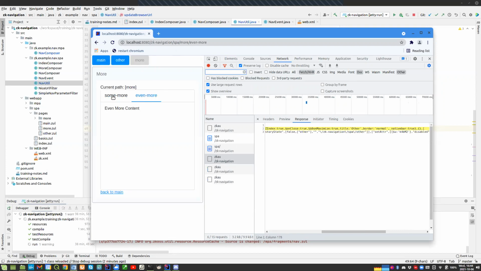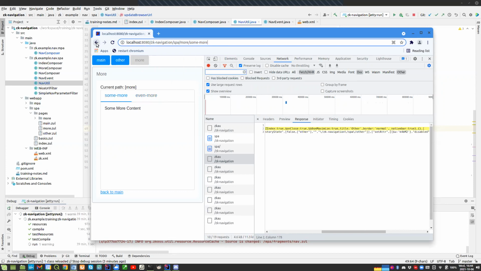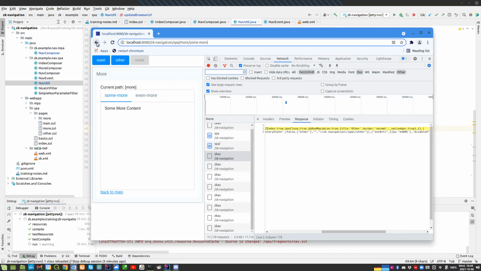If I click on one of these tabs, I also have some code in place on a select listener that adds even more elements to the URL. So now I have a way to go back, and it does nothing because I haven't handled it yet. Oh, I broke this one. I broke something.